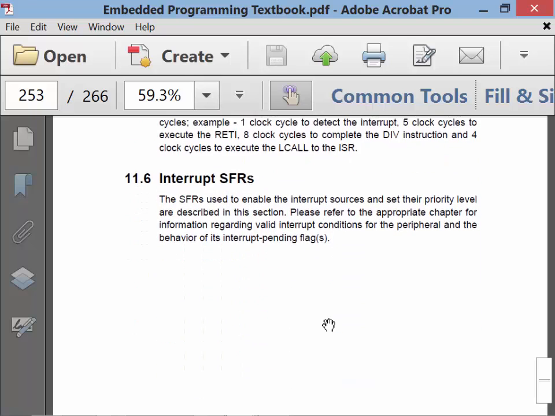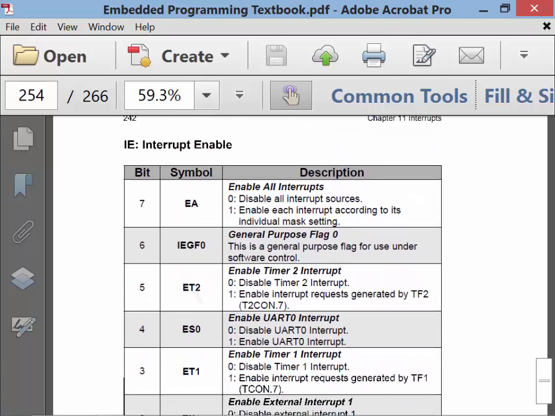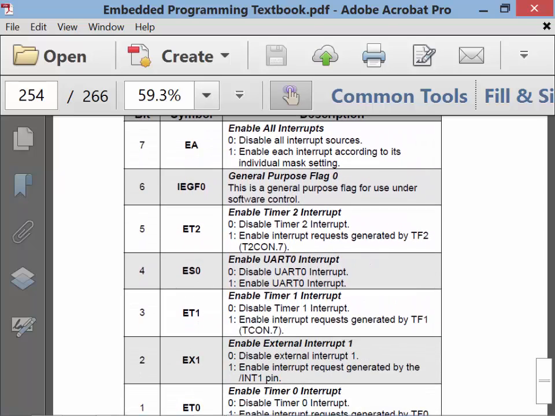Okay, the interrupt service vectors and routines. These are the registers involved. This is the interrupt enable register, IE, and these are the bits associated with it. Bit 7, as we talked about, is our global enable. We've got a general purpose flag. On the previous slide it said not used.